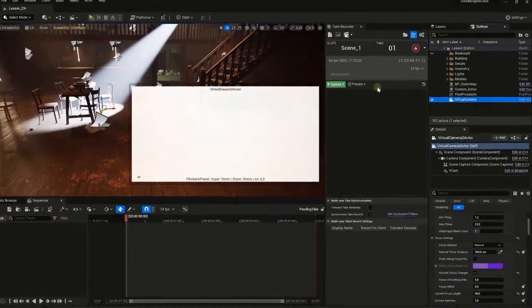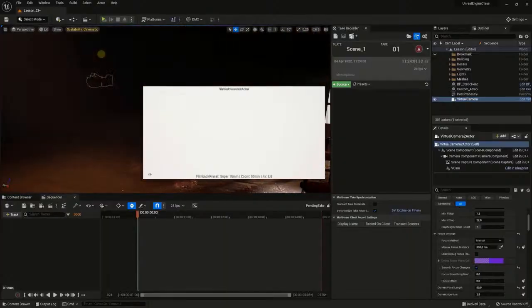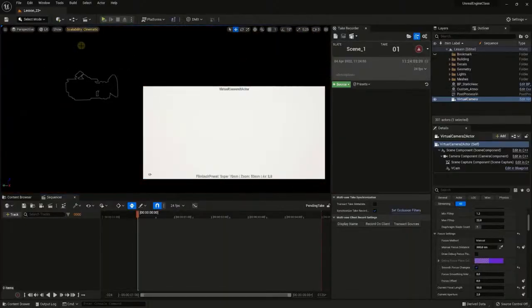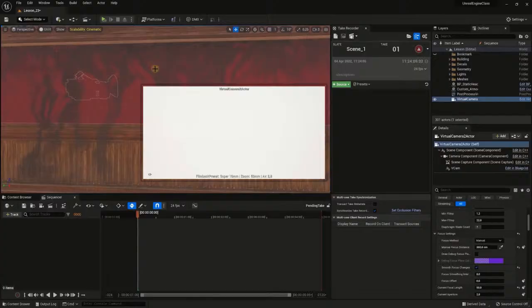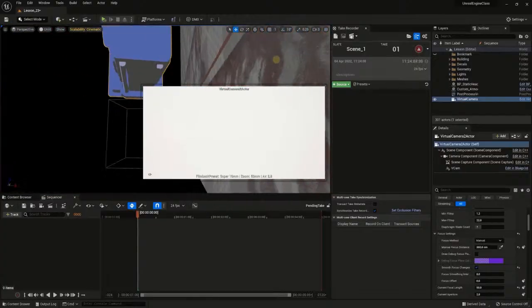So I'm going to click on the virtual camera and try to find it, and it's right there, apparently in the dark. You know what? Let me set my lit view back to unlit so that I can better see my camera. It's outside. Oh, wow. Okay, then there are a couple of things that I want to do. In order to take over the control, because that's essentially what I'm going to do, reposition that camera, we're going to have to disable a few things.